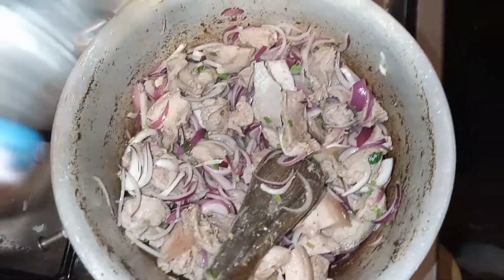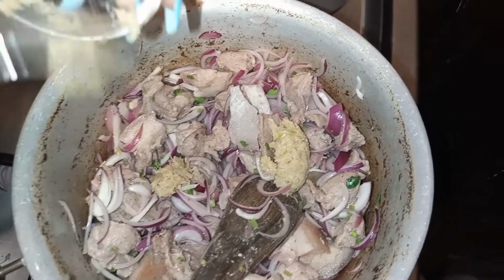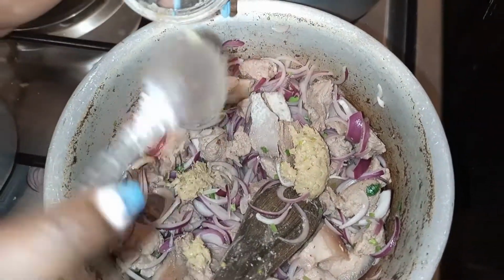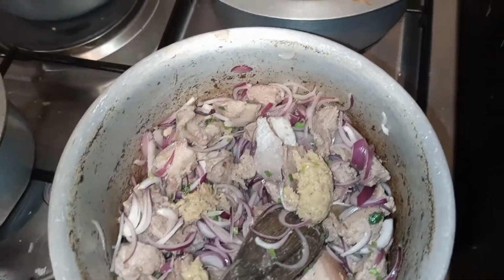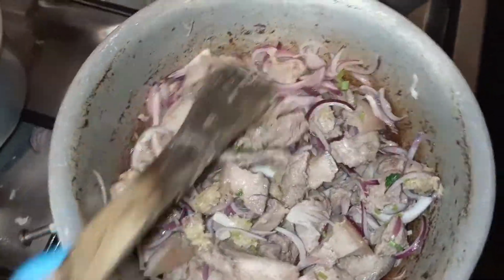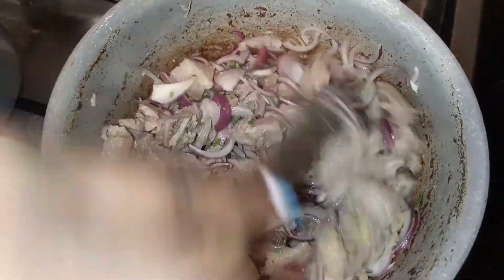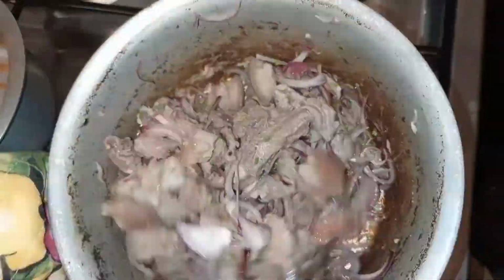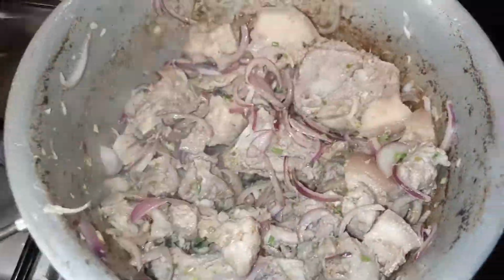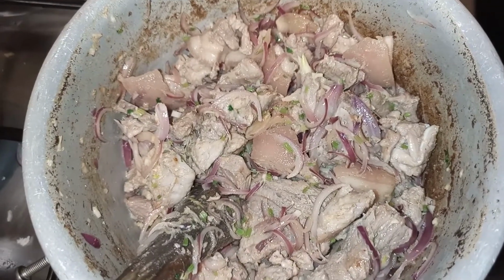We still want our onions translucent. I'll then add in my garlic and ginger paste. You can omit this if you don't like them, but a little won't hurt. It gives the food this natural burst of flavors and spices. So you'll just mix it in and let it cook for a few minutes, literally one or two. So it looks pretty good as it is.